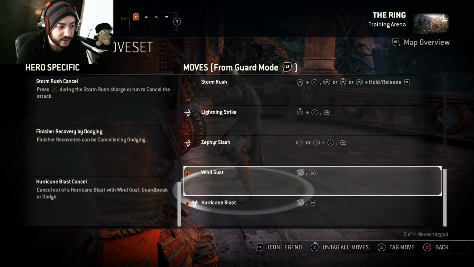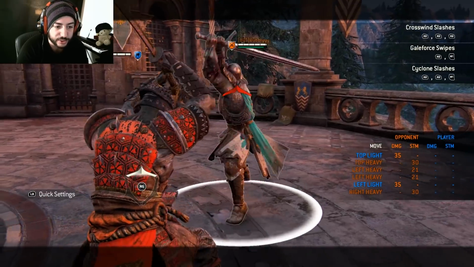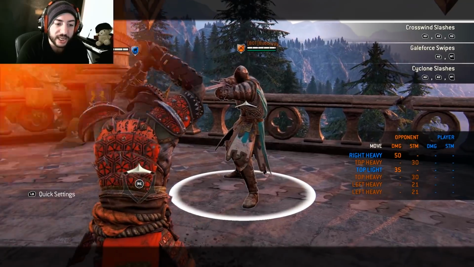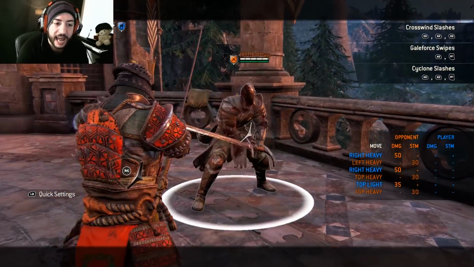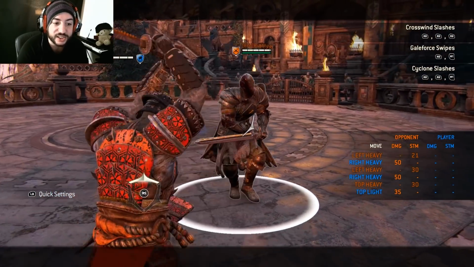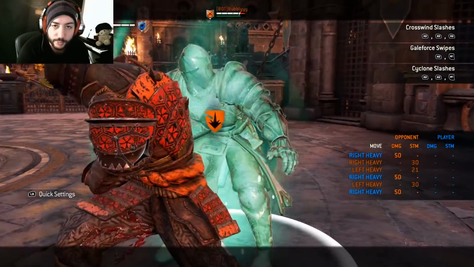Now, the other version of this is the Hurricane Blast. Now, this is a heavy attack, and there is something special you can do with this as well. So you want to dive in, heavy attack, boom. Now, as you can see, you get hyper armor with this thing. Right there, you get hyper armor and it's unblockable. It does a bunch of damage, but the downside to this is it is kind of slow, so they can hit you out of it, some characters, at that very startup.